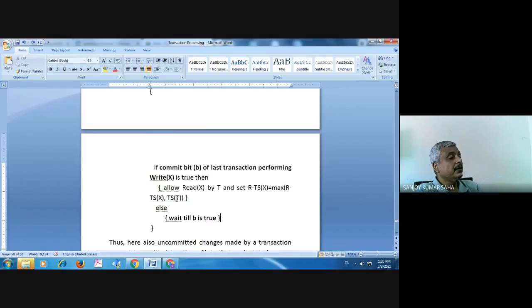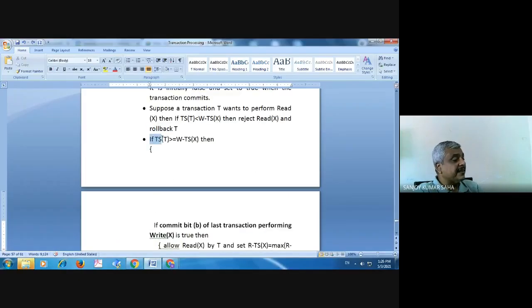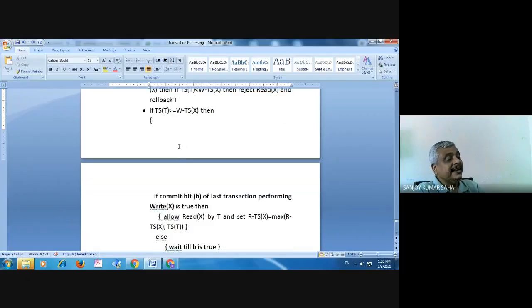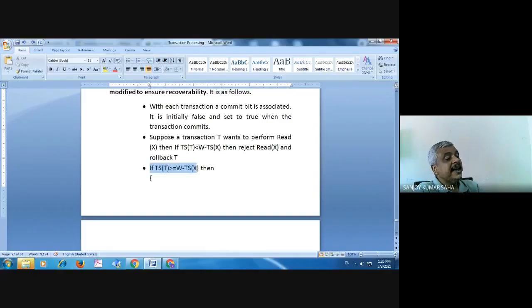And note, a particular transaction T is waiting when its timestamp is greater than or equal to WTS of X, for the completion of some transaction. This is very important. Try to understand. See, this allow or wait situation will arise only for this case.